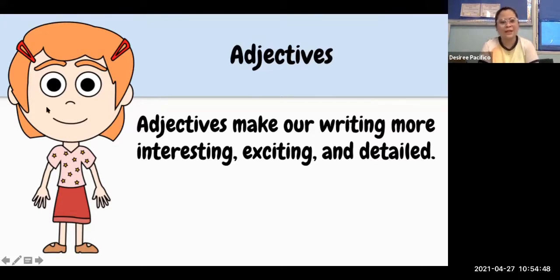Example, let's look at this girl here. If you want to add detail about the word girl, you can say the girl is wearing a pink blouse. So you talk about her blouse. And let's talk about her skirt. The girl is wearing a red skirt. So you will not just say the girl is wearing a skirt, the girl is wearing a blouse. So you added more detail to your nouns.